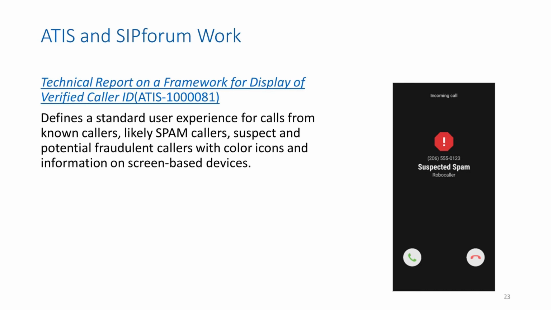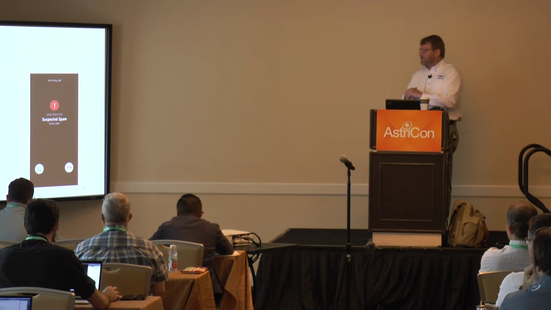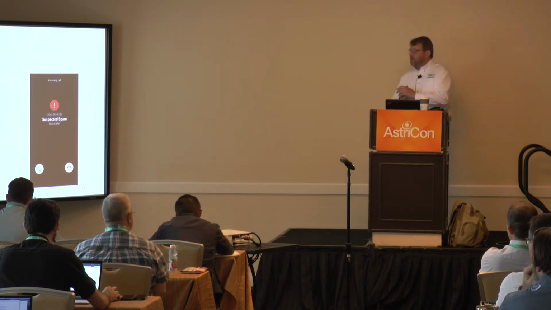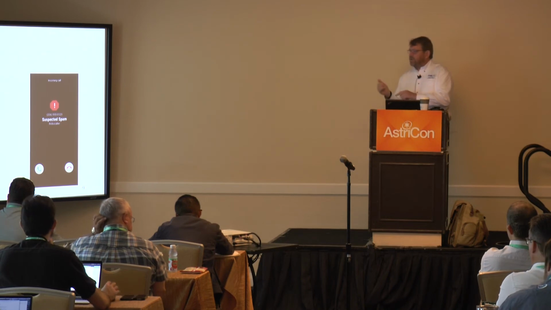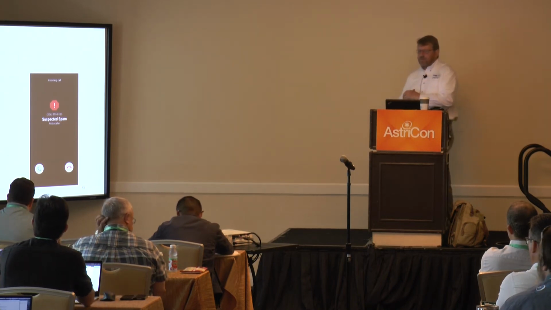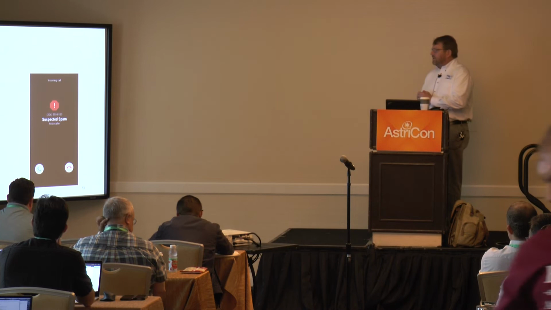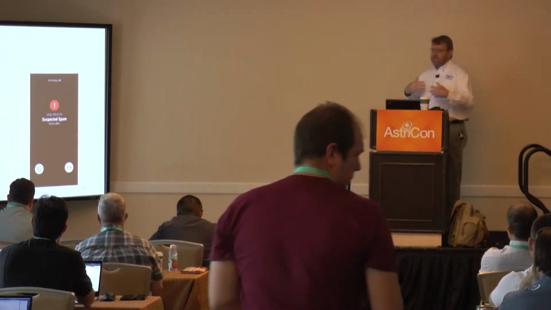And that is outlined by this technical report on a framework for display of verified callers called ATIS, 1,000,081. And actually, when we get done with this, if you want to copy this presentation, click on that link and it'll take you right to it. It's on my blog too. Okay, so that's how the information is being displayed.